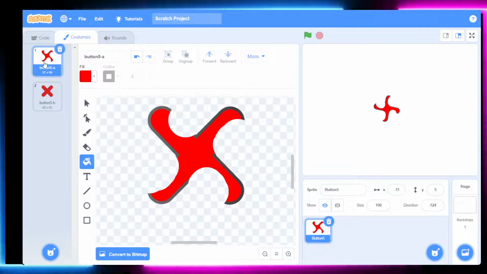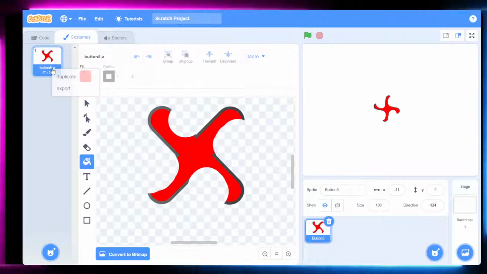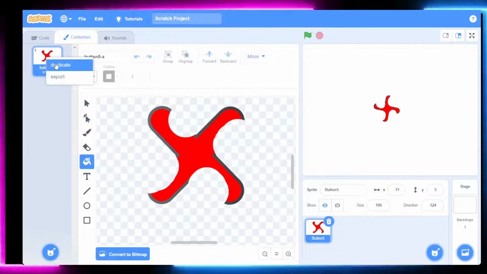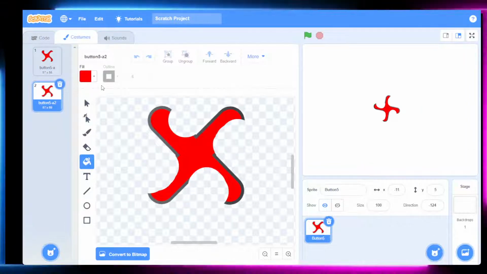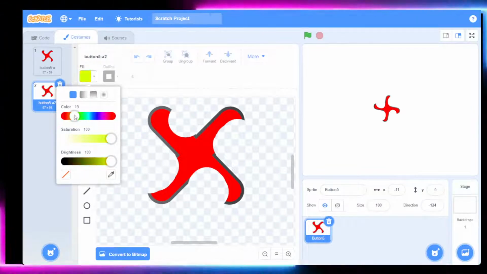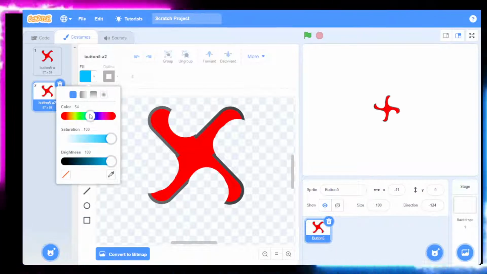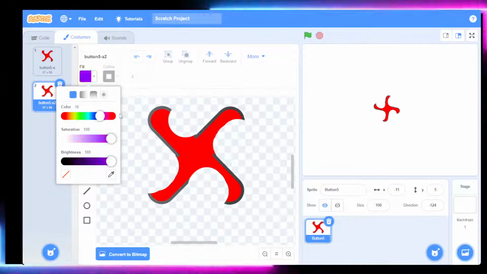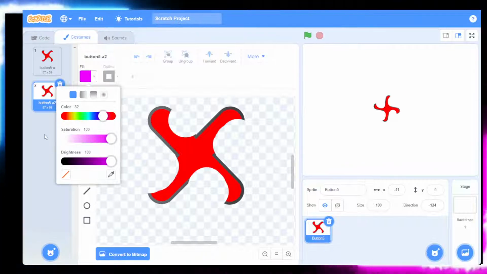Okay. Let's delete this one. Duplicate. Can you see? I right click here, and then I duplicate. When I duplicate, I can click here, change the color to orange. It's not easy to get this color here right now, but let me just use any random color like this, right? Okay, this too is not bad.